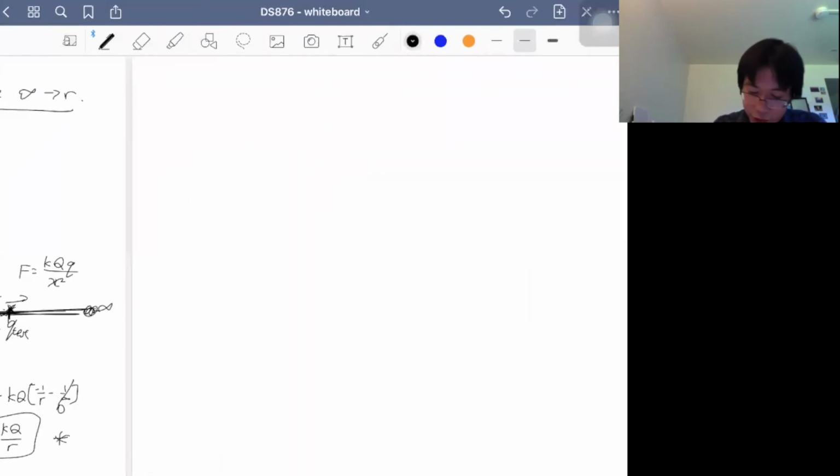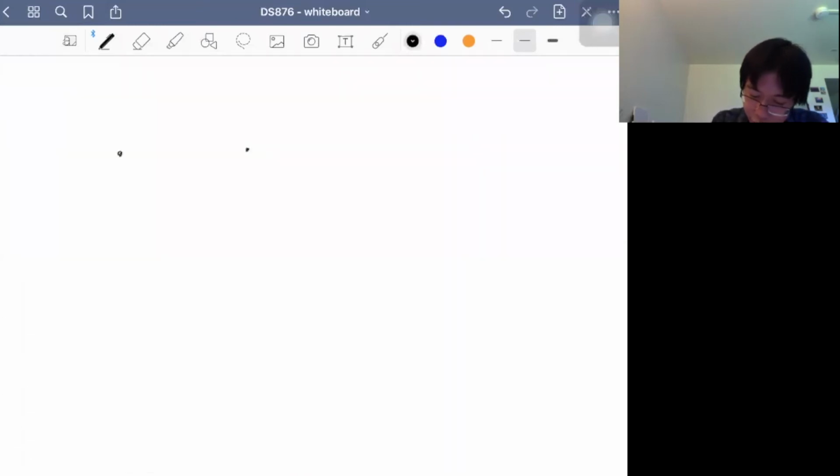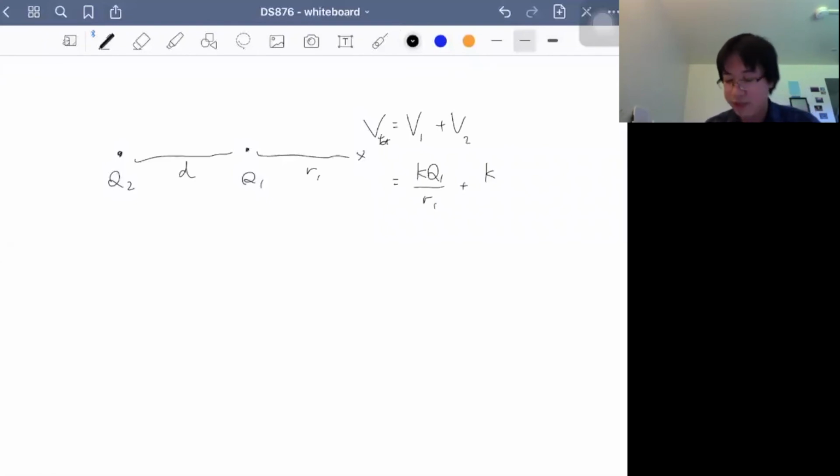How about if you have 2 charges? So if you have q1, q2, and you want to find the potential over here. Now you can just do it the easy way. You can just add up things because you know that it is a scalar and you can add up scalars. So the total is the V due to 1 and the V due to 2. The V due to 1 is kq1 over this distance, r1. And let's call this d. So what is V2? It's kq2 this time, but I need the distance from here to here, right? So it's r1 plus d, for example.